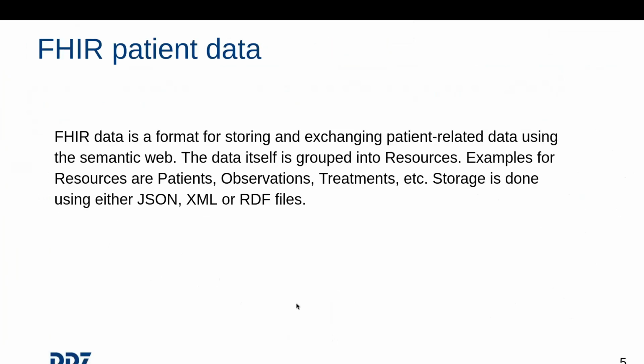And the patient data that we used was encoded using the FHIR format, which is a format for both storing and exchanging patient-related data. This format groups data into resources, with possible resources being patients, observations, or treatments. And the storage itself can be done in a variety of formats, in this case JSON, XML, or RDF files. We chose for our work RDF files, so as to make the semantic web work.